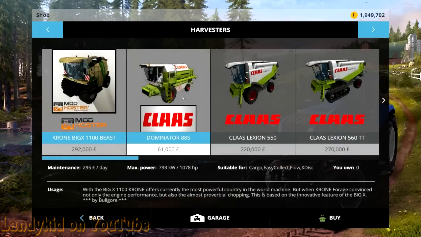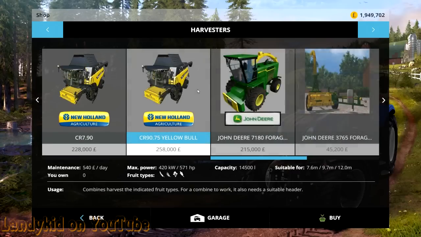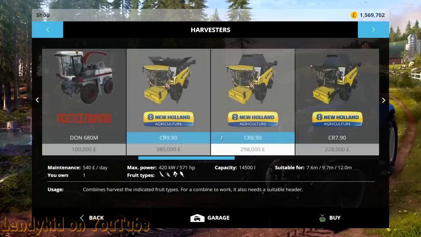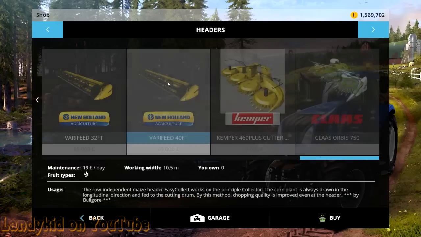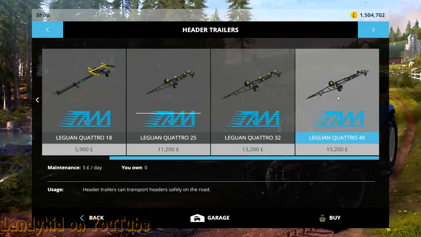As for combines, well, how much does that hold? 14.5. Like I said, this is my play one for big equipment. So bear that in mind when you see me doing this, guys. That's the 40 foot. Purchase that. And the header trailer, the one for the 40 foot, got that one.